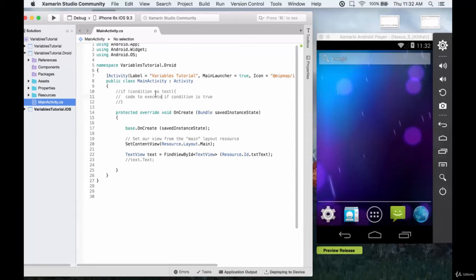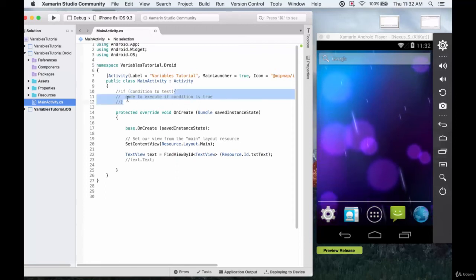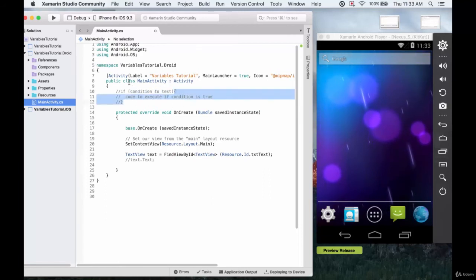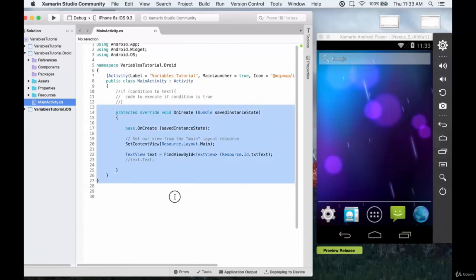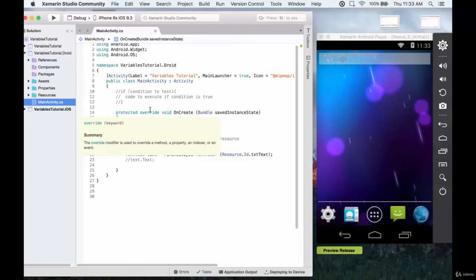So just to quickly go over it, the compiler comes across the if, and it will see some kind of condition, which is very often if something equals something, or if something is greater than something, basically testing if two variables have the same value. If the condition is true, then the compiler will execute whatever code is in the curly braces, and if this condition fails, if it's not true, then this code gets ignored and the compiler will just focus on everything after the curly braces. So that's what a basic if statement looks like.